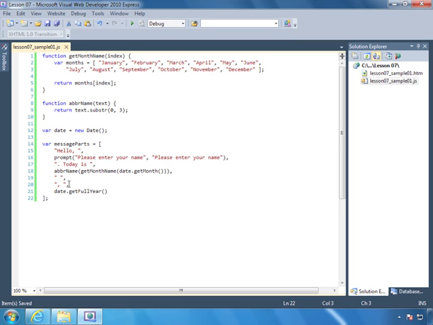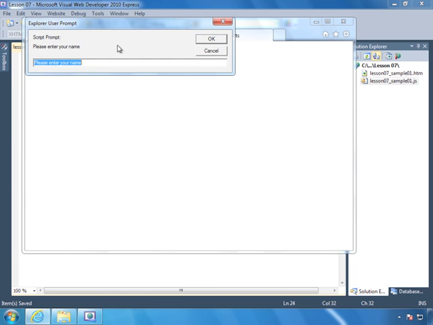So the last thing that we need to do then is call alert, and then we are going to call a method of the array object. So we'll do message parts join, and then we need to specify an empty string here. If we omitted this empty string, it would actually join these elements together, but it would put a comma in between each element, and that would really look bad. So we want to put an empty string here so that we are joining these by empty strings. And then whenever we execute this, we'll get a nicely formatted message.